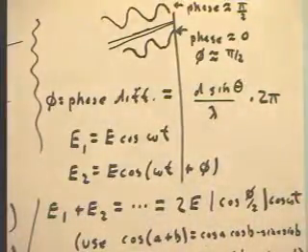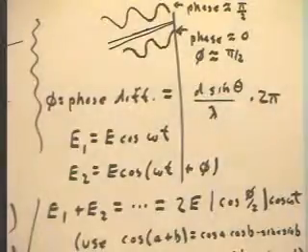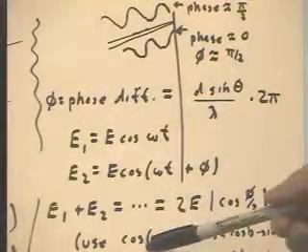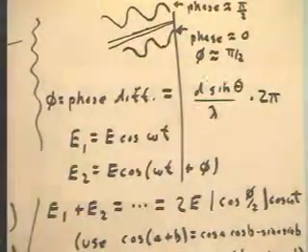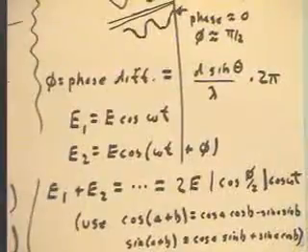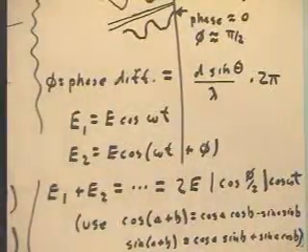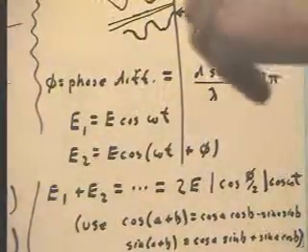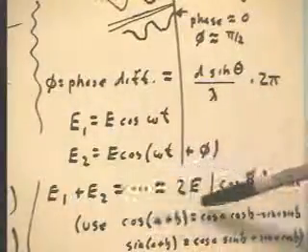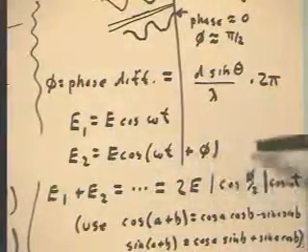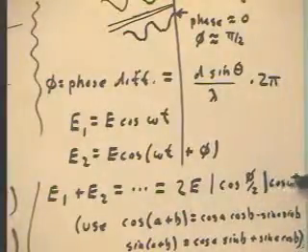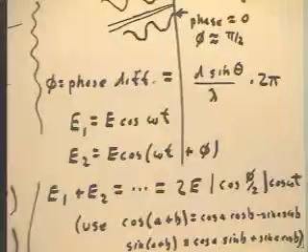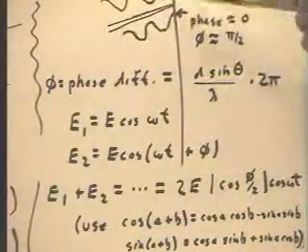Now, I'm not going to go through the details. We go through a little bit of symbolic trigonometry. We can use the angle formulas for the cosine of A plus B or the sine of A plus B, or we can use what's called phasors, and we'll see those at another point in the course. In any case, we can see that E1 plus E2 has got to be 2E times the absolute value of the cosine of phi over 2, times the cosine of omega t.